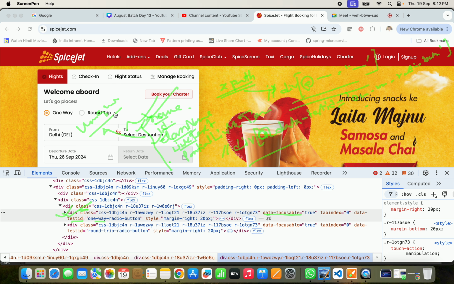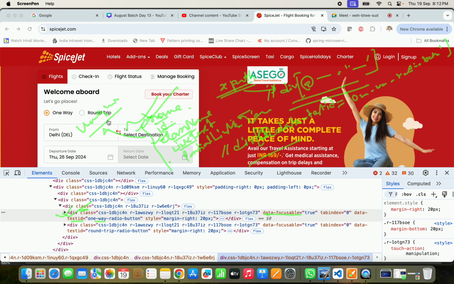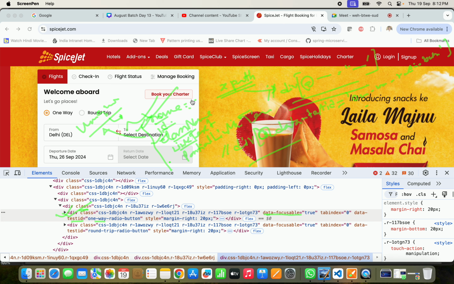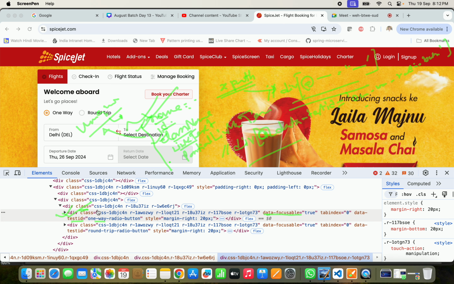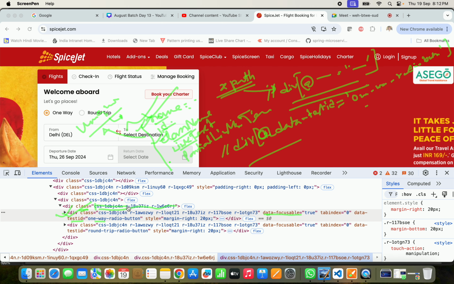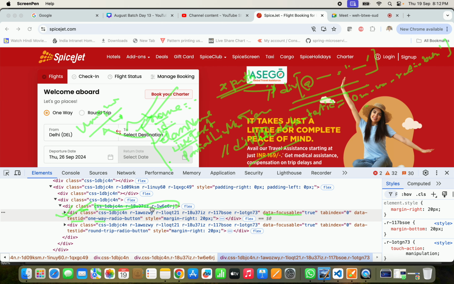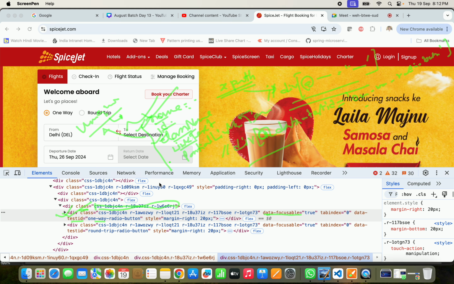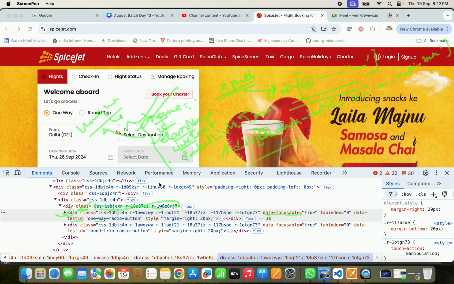Now when it is unique, you have to check whether that value is dynamic or not. Suppose the name is unique, but the value looks auto-generated. This is a dynamic value. Dynamic values cannot be used, because any day they can change.